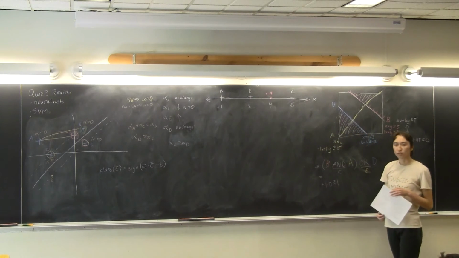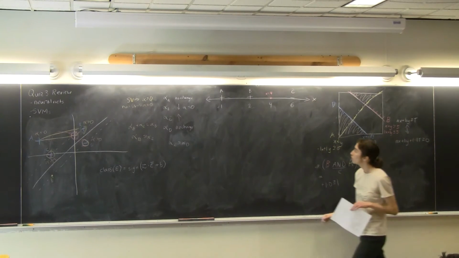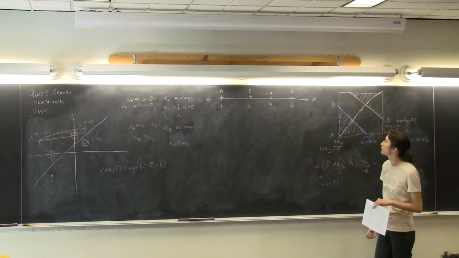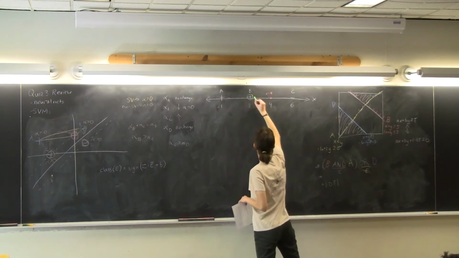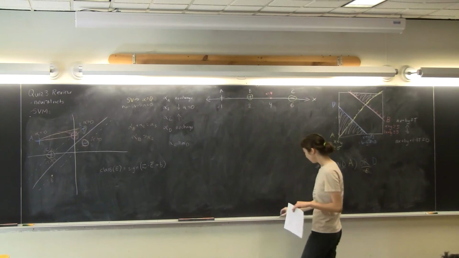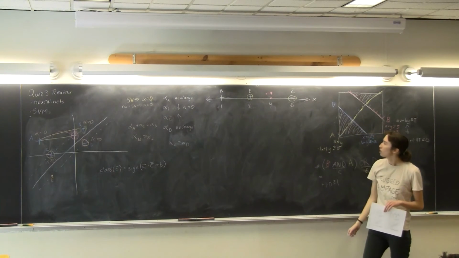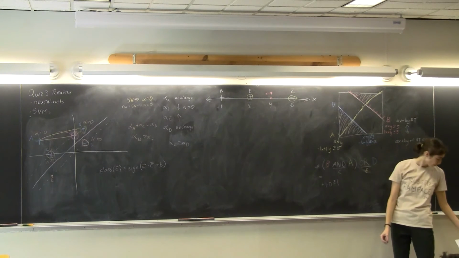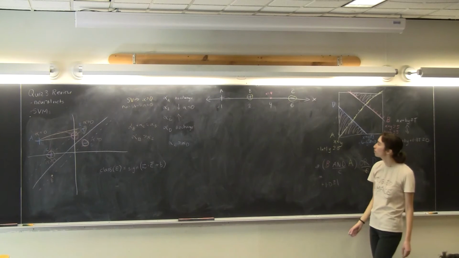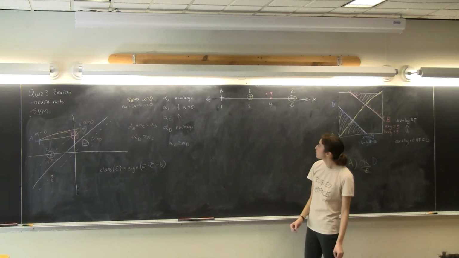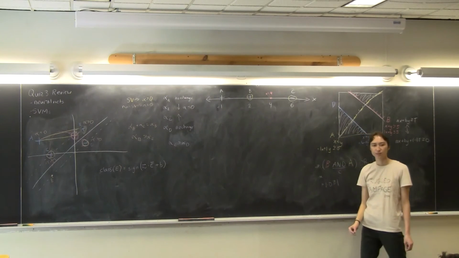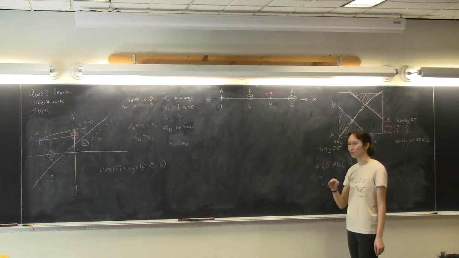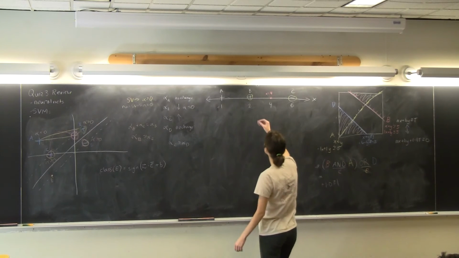How many support vectors do we have? 2. Which points? B and C. So we'll circle B and C. And then what would be the equation for the positive gutter? Less than or equal to 4? Well, what is a gutter? Oh, sorry. Equals 2. Yes, x equals 2 would be the positive gutter.